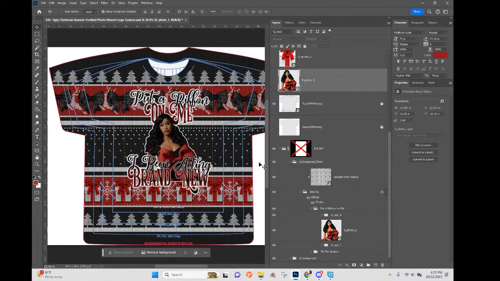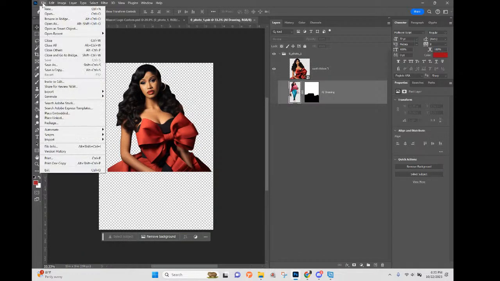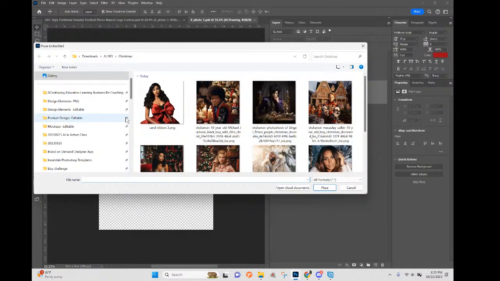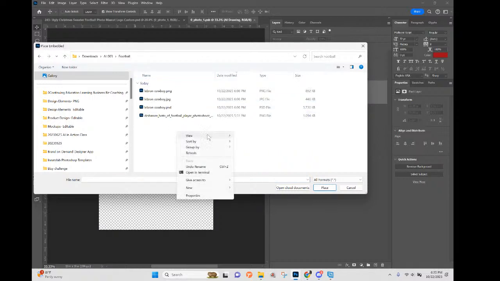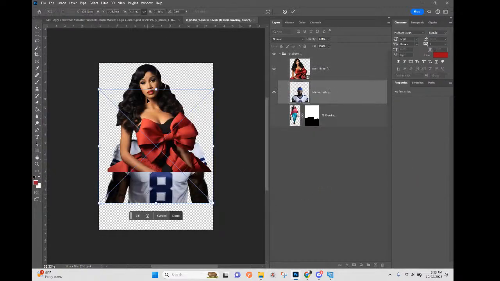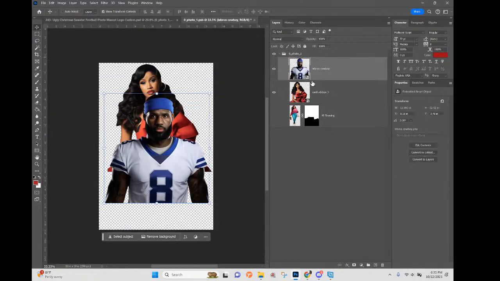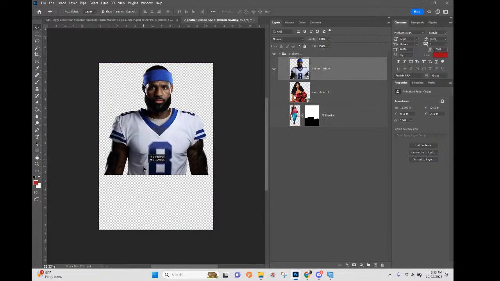I'm going to do one more fun kind of change out here, and we'll make it a football theme. So let's do it really quickly. I thought this was fun too. I'm going to do File, Place Embedded. I found out that LeBron James's favorite football team were the Cowboys. So I did some AI here, and I'll show you how to do it as well. We're going to go ahead and place LeBron in here as the cowboy. Fun, right? All right, let's go ahead and move him up here to the top.